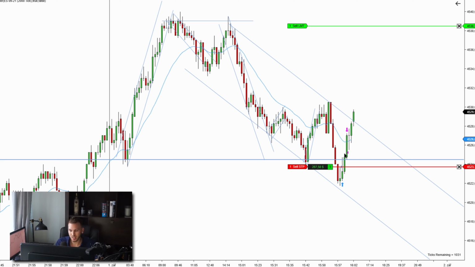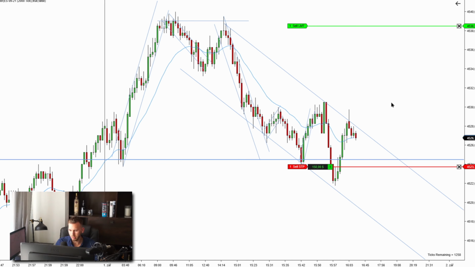And I chickened out a bit moving into 6 ticks because the signal bar was horrible. If this was a normal looking bar, 8 ticks, no brainer. Signal bar was extremely bad. I only went for 6 ticks, okay? I want to resume the video because right now we're having an interesting situation.